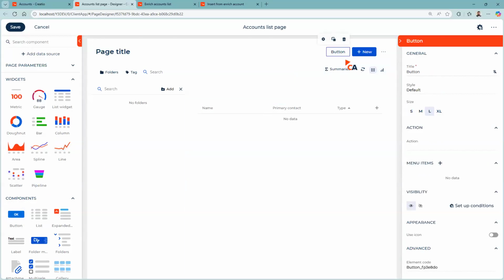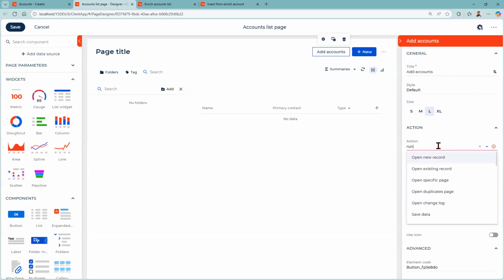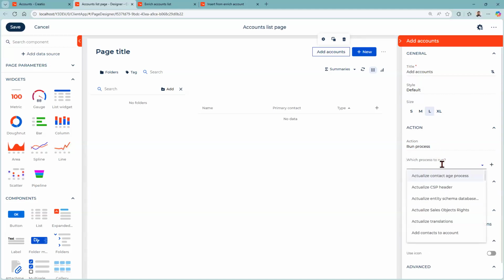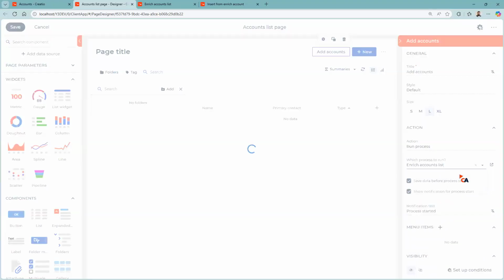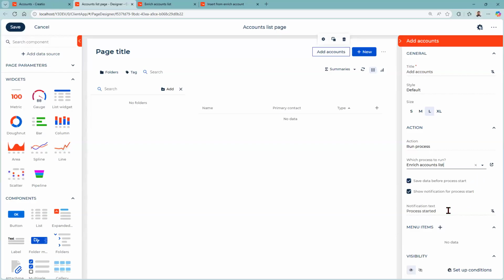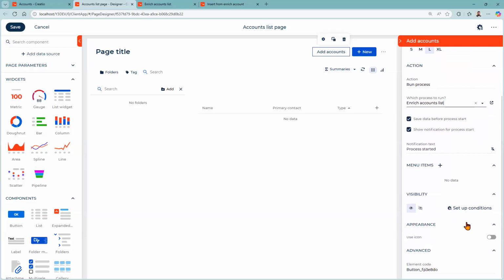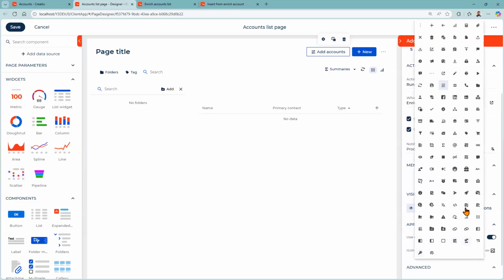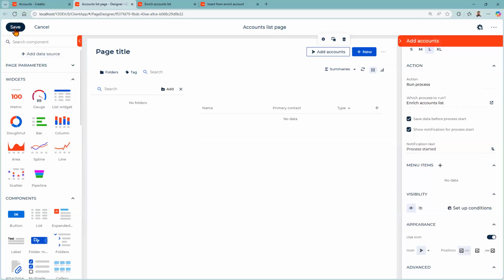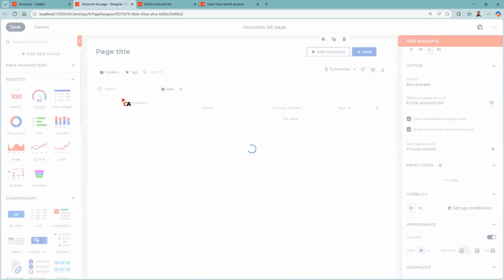The button is going to be add accounts, action, run process, which process, enrich accounts list. And that's it. Maybe an icon, just to make it more visual. Let's save this.